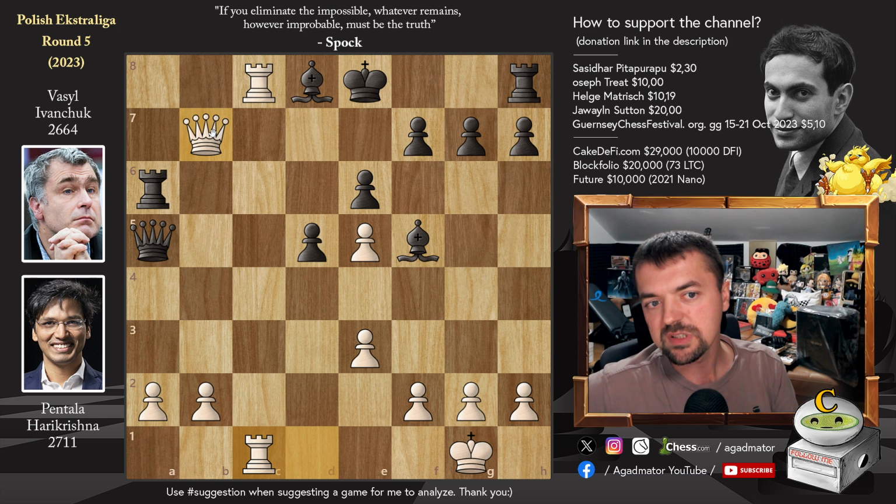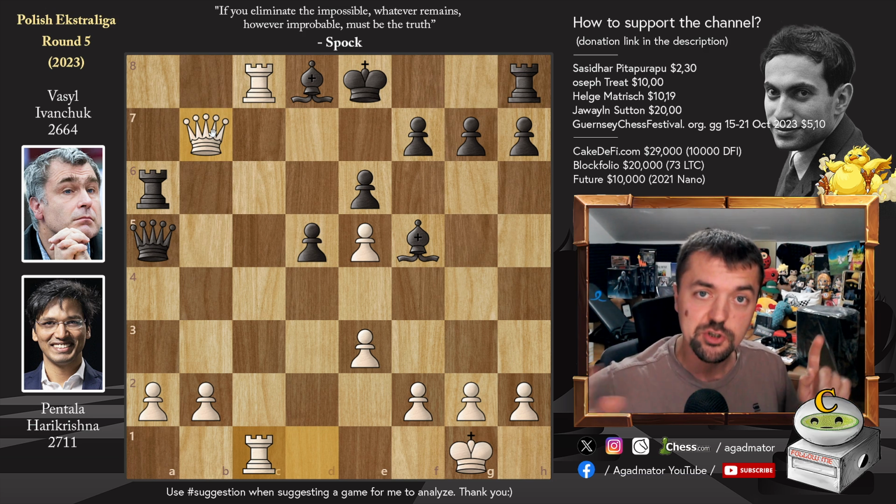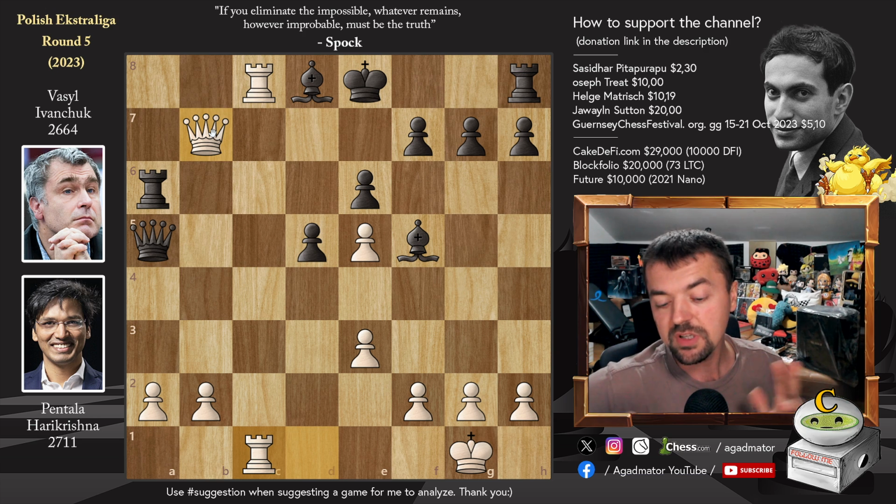I'm actually going to ask you to pause the video here and try to find this move, because I'm asking you to find it from this position, not from the position where Ivanchuk resigned. So feel free to pause the video and try to find the absolute strongest move for black while I give you a couple of seconds.